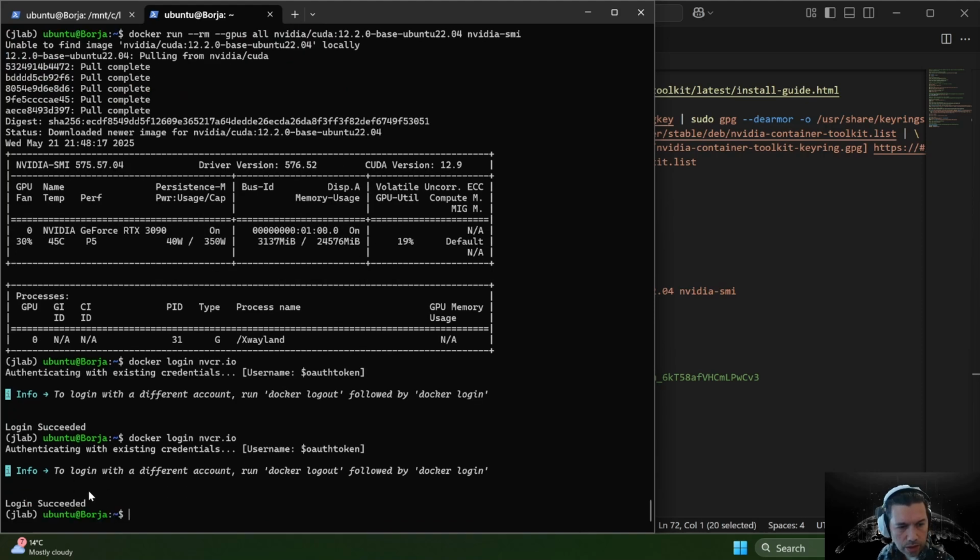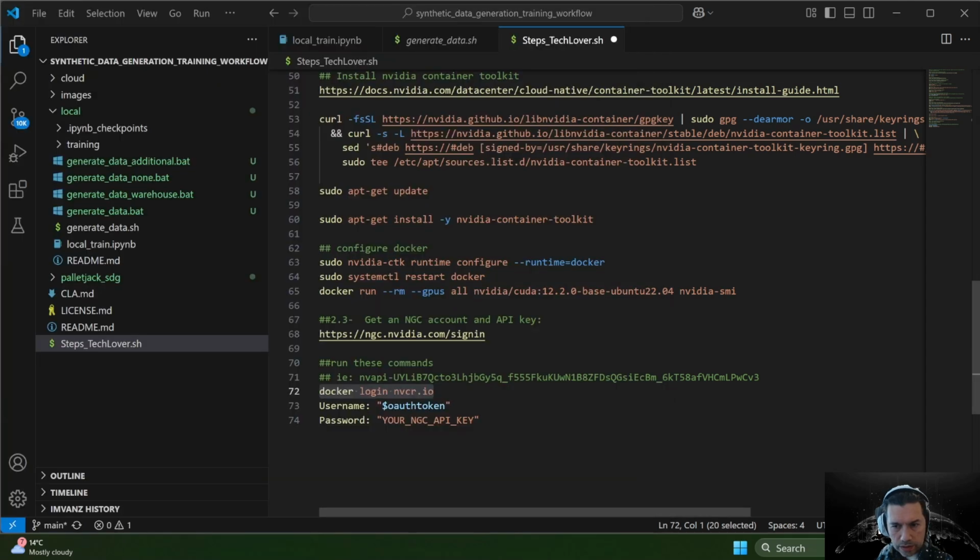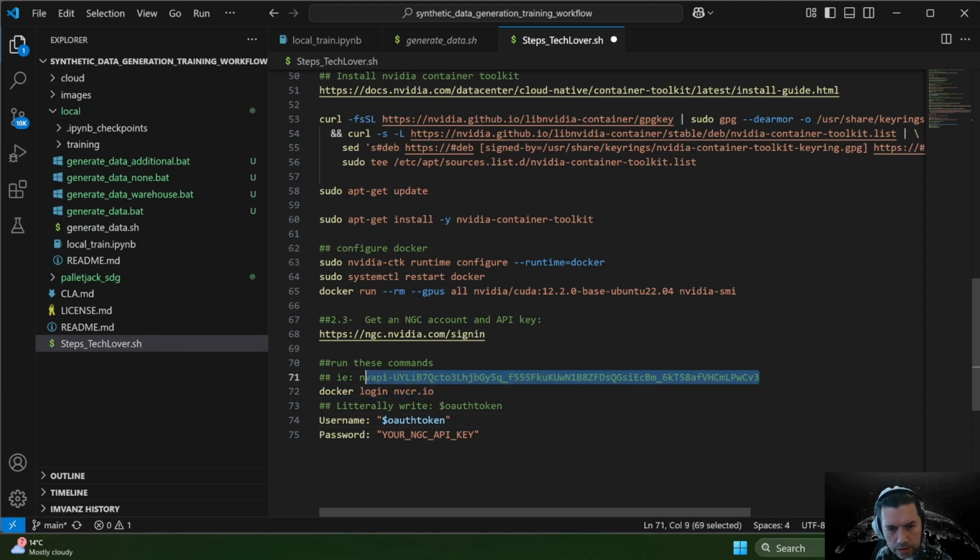And if you are not logged in, you will see a request for the username, you put $auth token directly. And here we just add our token.